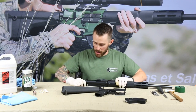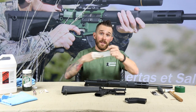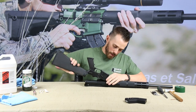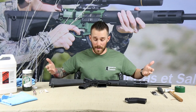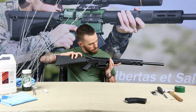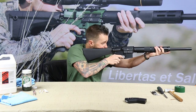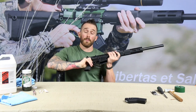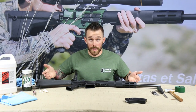Now that we have our bolt carrier group and our charging handle reinserted into our upper, make sure that's closed, and I'm going to ditch these gloves. We're going to reassemble our rifle now. And there we go. F17. Take apart, clean, reassemble. All right, next we're going to do a function check on our F17, and to do that we're going to pull the charging handle back, make sure there's nothing in the chamber. We're going to take our rifle and move it from safe to fire, and we're going to dry fire. Looks like everything's working fine. We're going to recheck, put the weapon back on safety, and there we go. We have a completed, cleaned F17 from Franklin Armory.